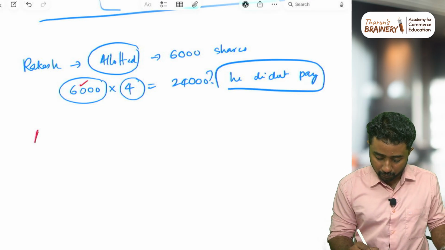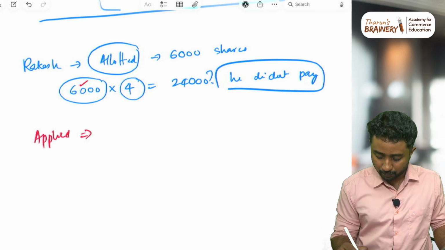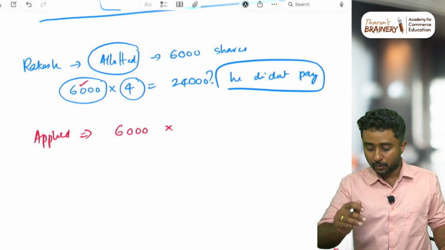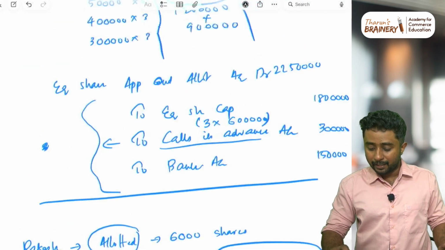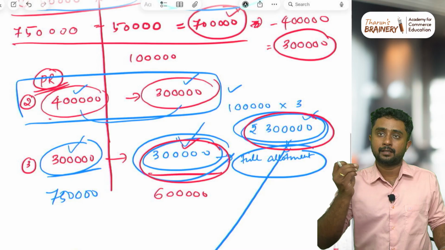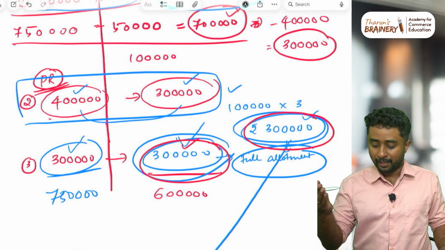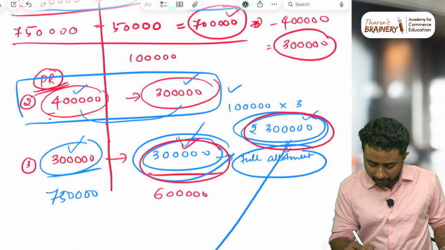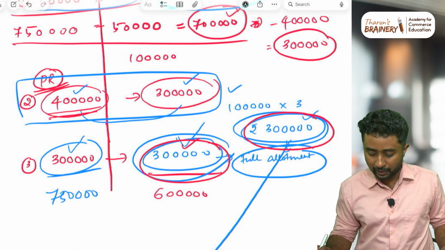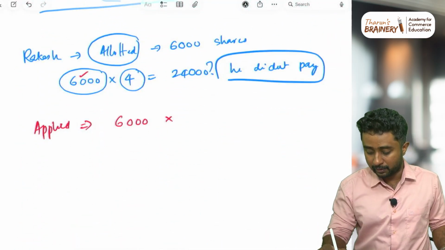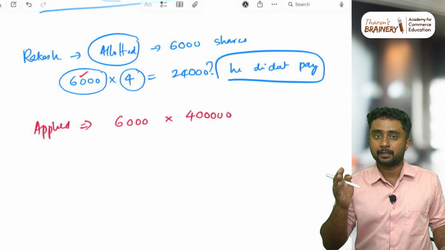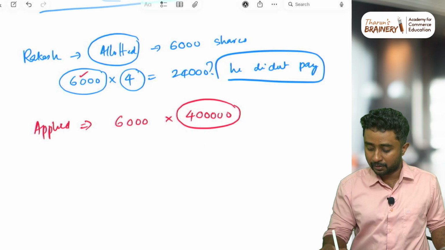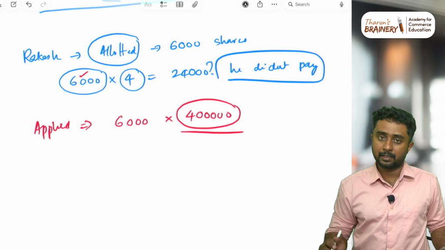For that purpose, if you want to find out the applied shares, what you are supposed to do is, first write the allotted shares here, put an into mark, go to the category where that person belongs and take the values depending on the answer that you need. So here, as you know, allotted is already given, we need the applied answer, right? So the category where he belongs, they have applied for 4 lakh shares. So multiply with that value which is equivalent to the answer that you are expecting. That means the value equivalent to the answer in this category is the applied value only, because we are going to find out applied values. So write the applied values total there and just put a division or just draw a line.